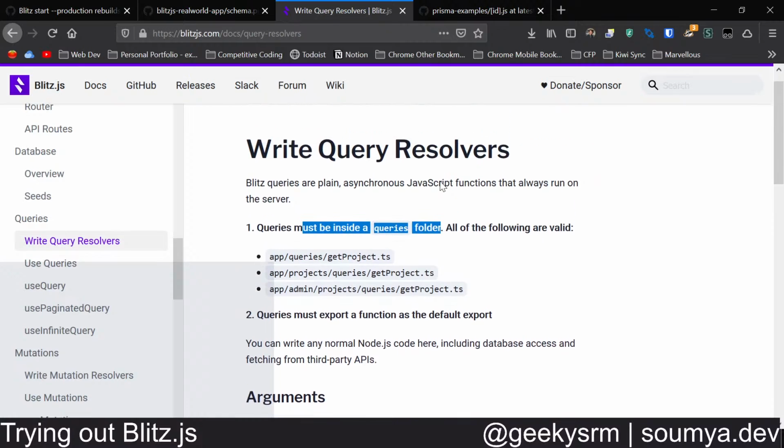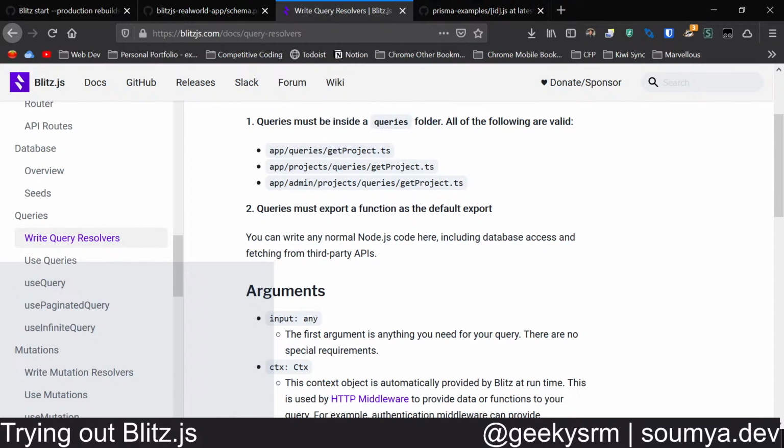So we'll create a queries folder, and queries can be nested as deep as possible, but we have to create a queries folder, and they must export a function as the default export.